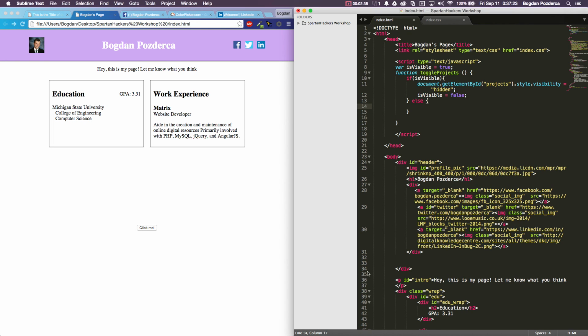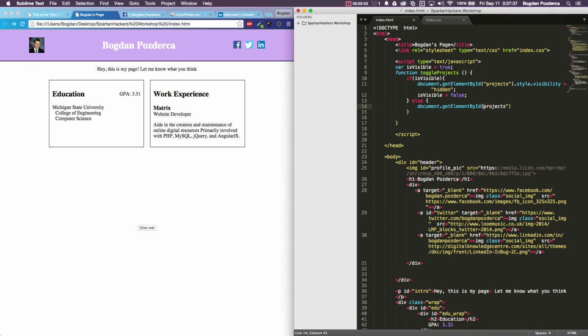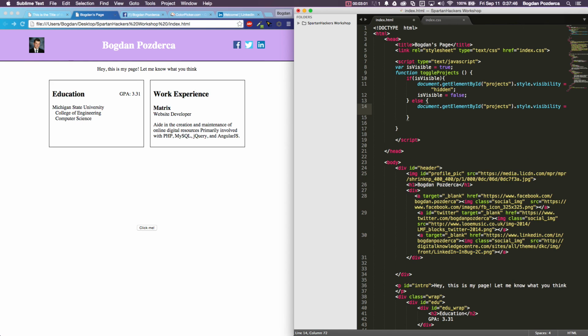If the element is not visible, we want document.getElementById projects dot style dot visibility to equal visible.